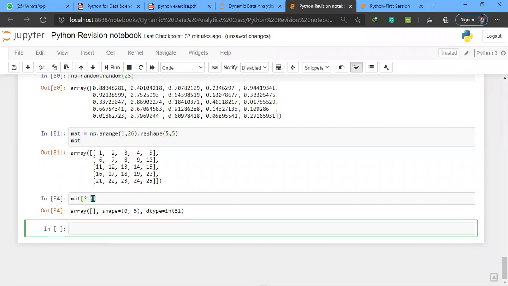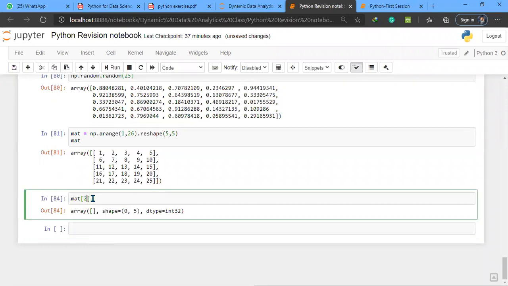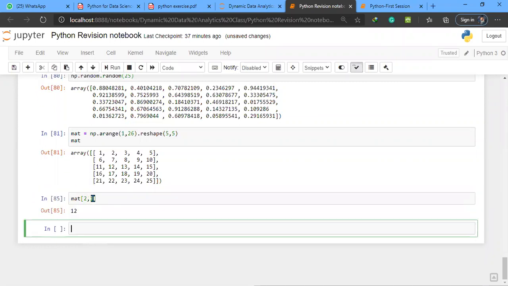I don't know why we are having the error. Let me correct this. So we can have 2 comma 1, which is giving us 12.